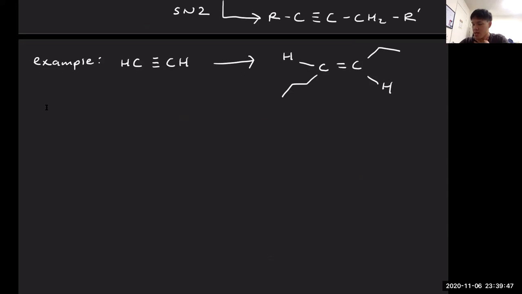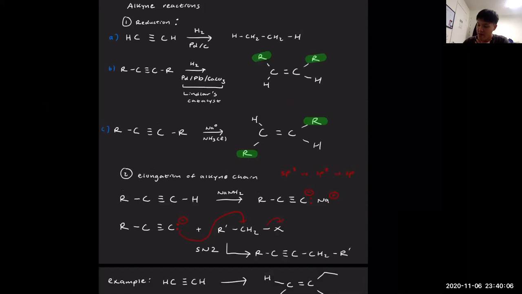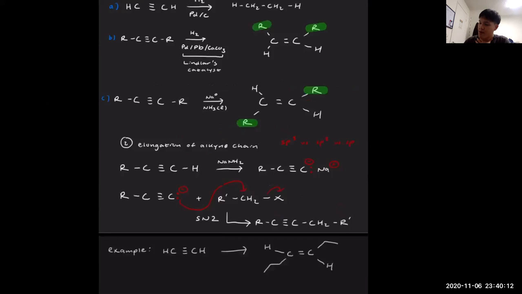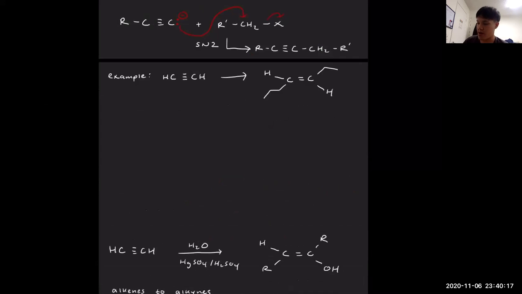So the first thing I'm seeing is there's a double bond, so the alkyne turned into an alkene. And then I added these groups right here, so I added more groups. I know a few reactions that help me here. I have the elongation, and these are trans to each other, so I have this catalyst. Okay, let's try to work this out.